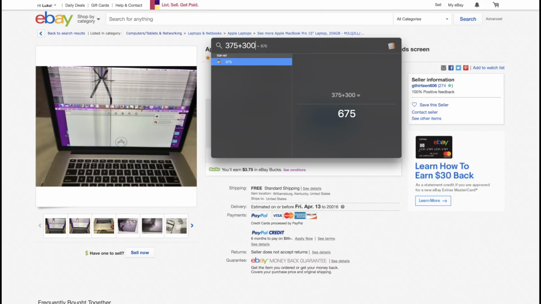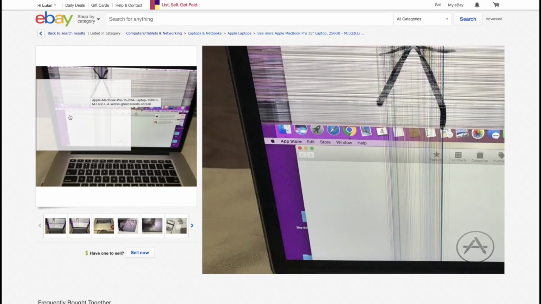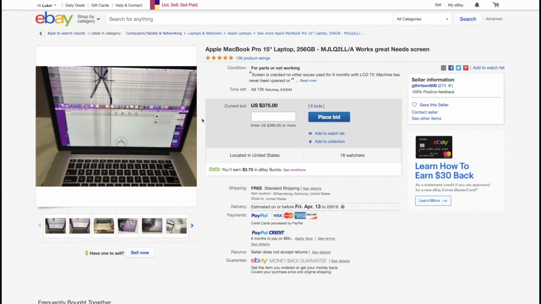So let's go ahead and assume that we sell this thing for $900 and we take 88% after eBay selling fees. That's $792. So that's really not that much room for profit, and that's assuming that this price does not go up. So realistically, if this goes any more than $400, this is not worth bidding on unless you already have a screen that you didn't pay any money for and is just kind of sitting around. In that case, sure, go for it. But if you're buying a screen to put on this thing, $375, I would do. Any higher than $400, not worth doing.